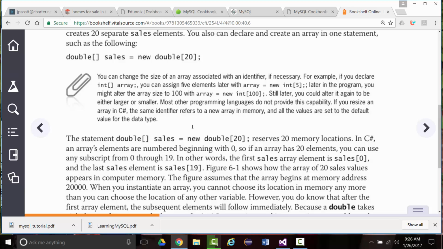So you should know, looking at this, and I'm not saying this for a test or anything else, but if you look at where I've got the cursor moving back and forth, you should understand the name of that array is sales. There are 20 elements in it, and the elements will be sales sub 0, or sales bracket 0 bracket, through sales bracket 19 bracket. If that makes sense to you, you're on your way to understanding this.